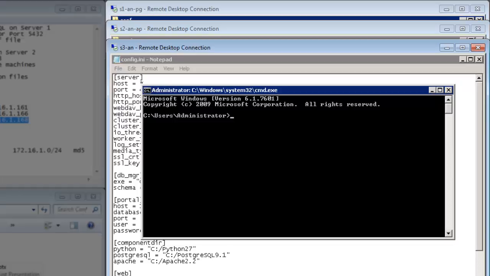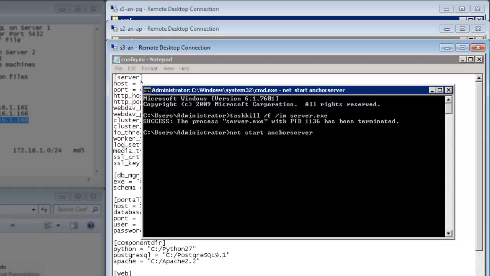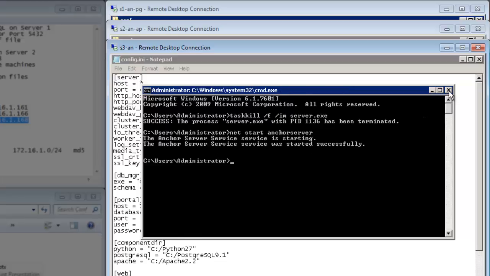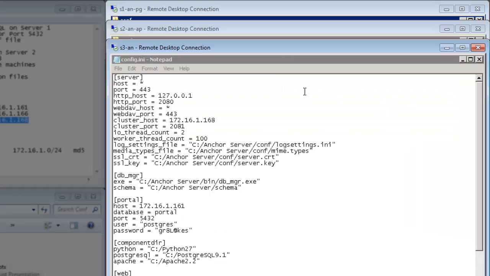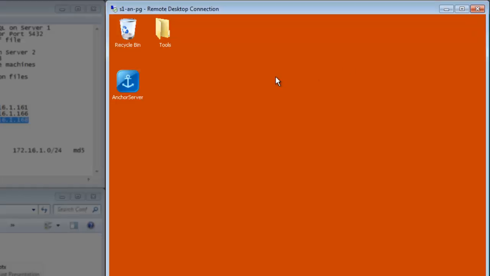Okay, and then I'm going to do task kill /f. So now that all of the server services have been restarted successfully, all that remains is for me to set up actually the mapping for my load balancer or for my DNS server with round robin capabilities.